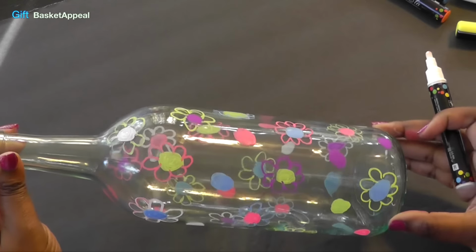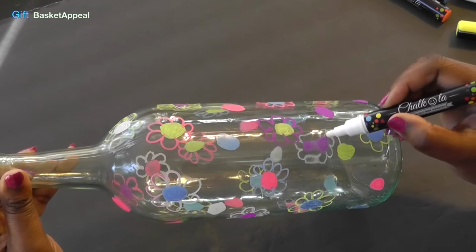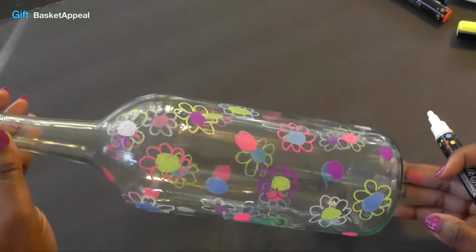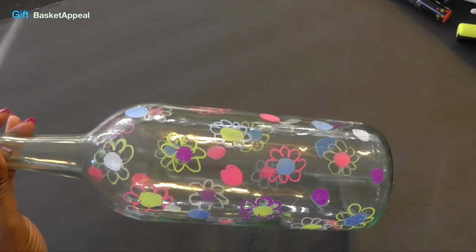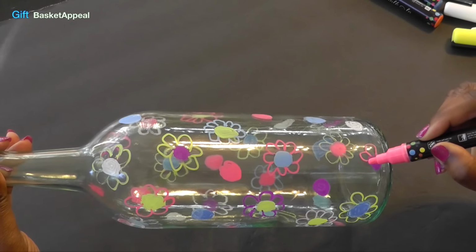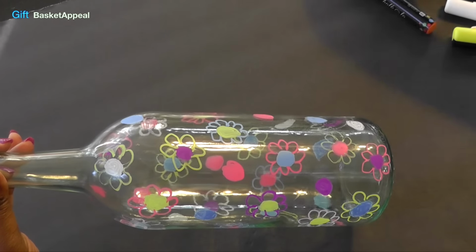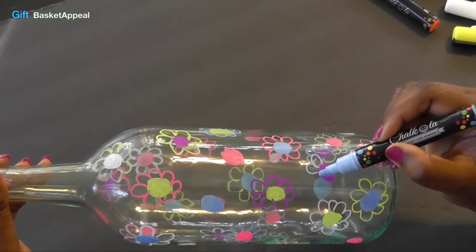So our bottle is looking good so far. And I'm having so much fun drawing these flowers. It's actually quite relaxing. Flowers aren't real fancy, but you can get fancy if you want to.